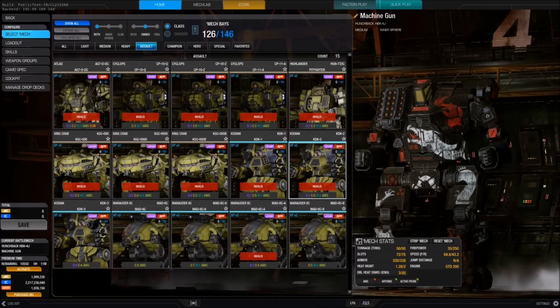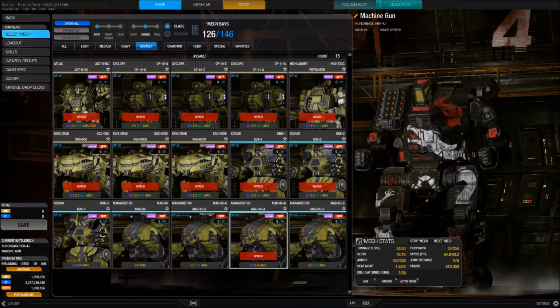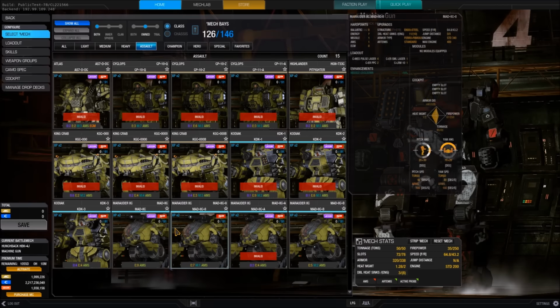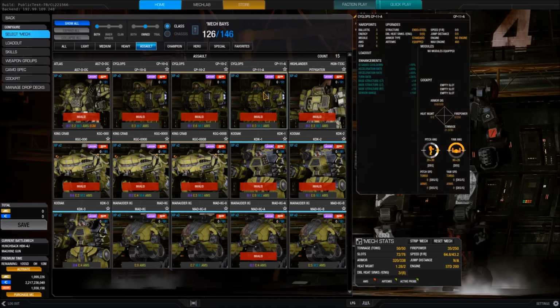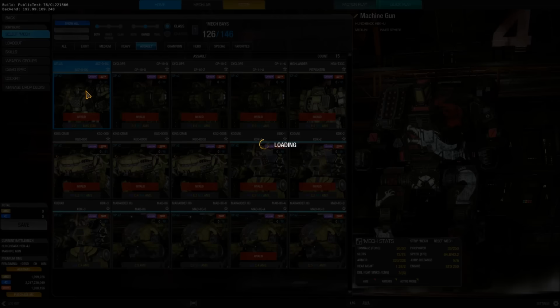I mean, I got the Kodiak, which is kind of fun to play, but it's like the easy button with the ballistics. The Marauders are kind of cool. I had fun with those. They're not too bad. I play with these a little bit, not too much. And then the crabs are kind of fun too. I play with those. And the Highlander, it was okay.